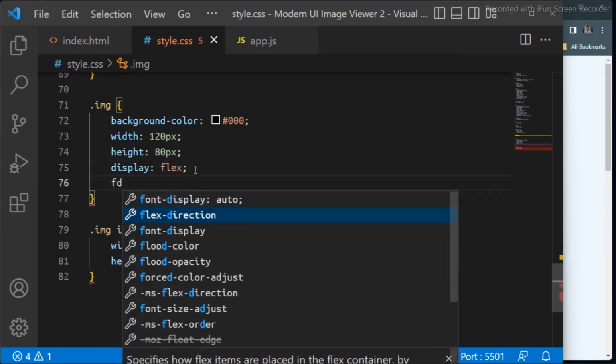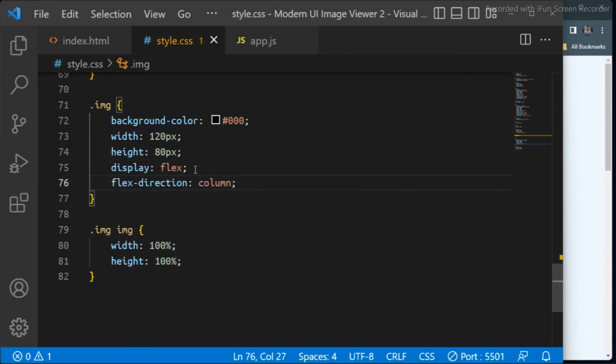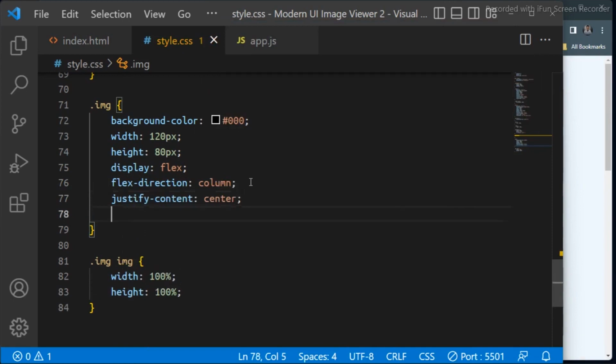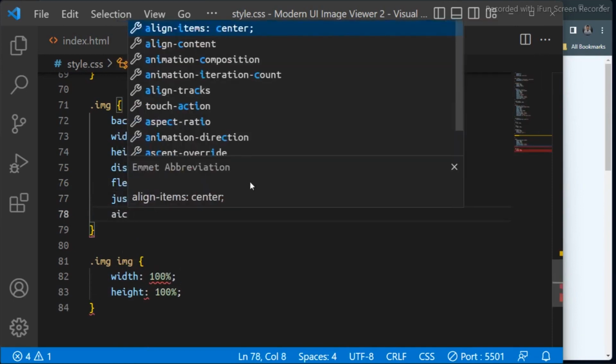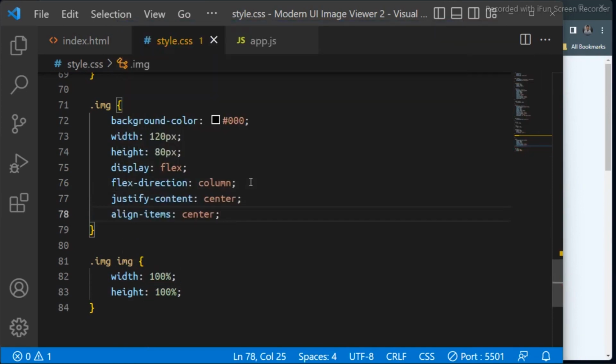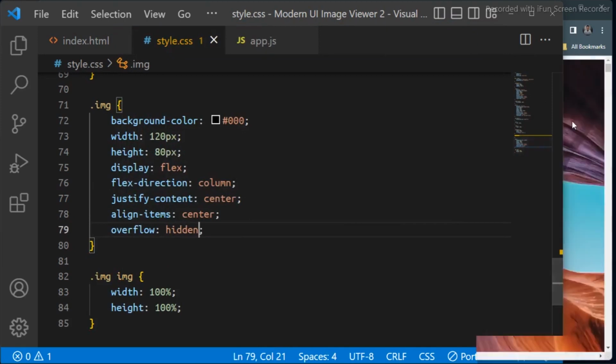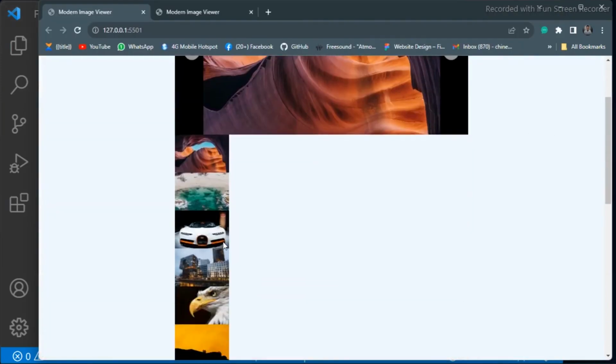Flex direction column, which is not really compulsory, because even though it is row, since it's just one element we have there, without putting flex direction, we can still get the stuff we want. Justify content, it's gonna be center, and align items is still gonna be center. Overflow is gonna be hidden. I'm not even sure if this particular extra stuff I'm adding are really necessary.